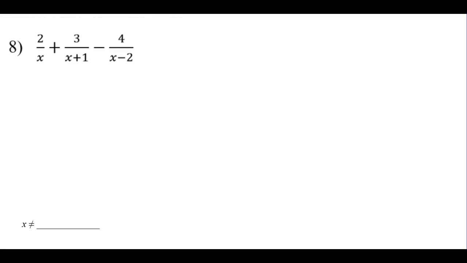All right, and then our last one here for number 8, we have one adding and one subtracting. So the denominator is currently made up of 3 different things. Well, this one's just an x, this one's an x plus 1, and this one is an x minus 2. So, what is the first one missing that the other 2 have? Now remember, they're multiplied together. So you can't just add 1 to the top and the bottom. That doesn't work. You have to multiply an entire factor.